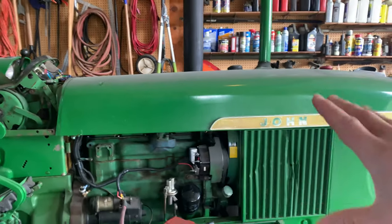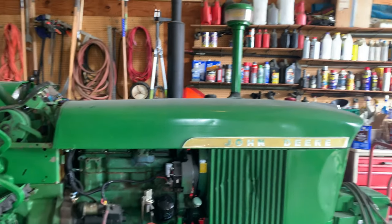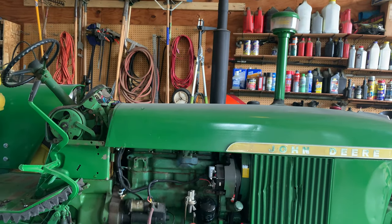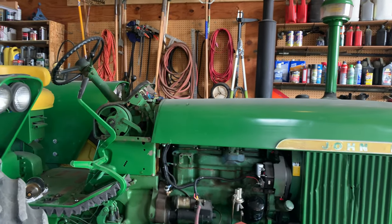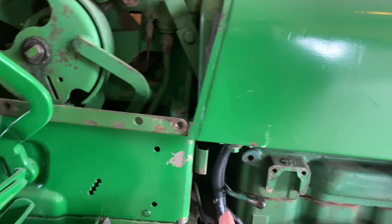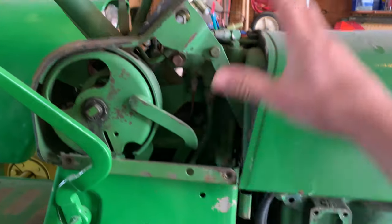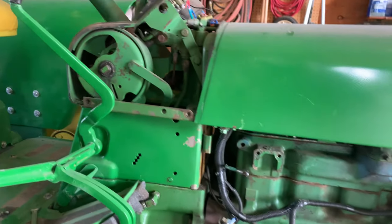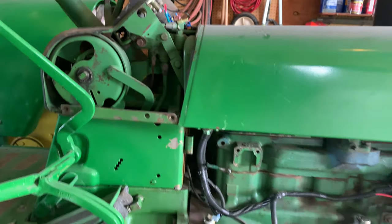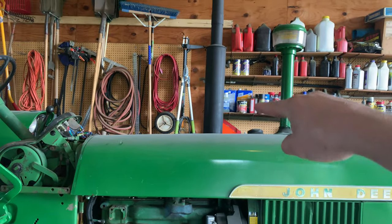Plus, everyone, I don't know if we'll get this far or not, but I'm probably going to rip the hood back off again. I know I mentioned when I put the hood back on, it's like, boy, I think I'm done here. I don't think I need to leave the hood off. But no, I no sooner had the hood on than I realized, you know what? Yes, I do want to have the hood off because I want to get some sound deadening material in here yet. I suppose I could try to work on it without the hood there, but I think it's easier. We'll just pull the hood back off. It's not that big of a deal. The exhaust is fairly easy to get off.